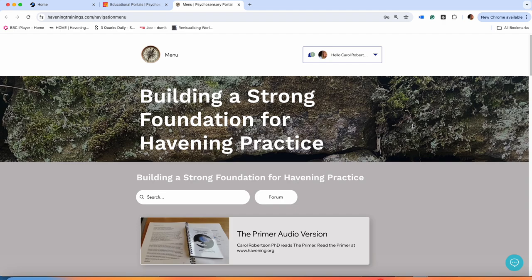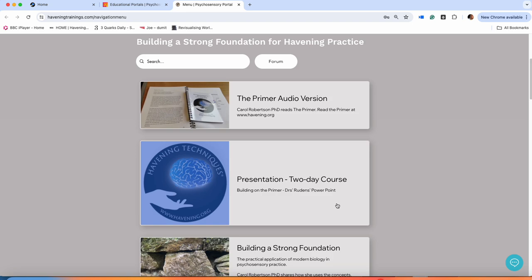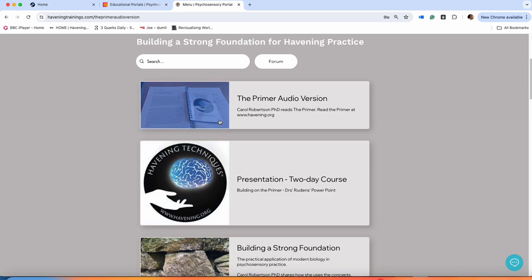You can use a search for this site. There's all sorts of things in it. You can go to the forum. Not everybody likes reading, so I made an audio of the primer for you, so you can listen to the primer, sometimes even hearing somebody talking about it a different way. And in here there are also illustrations.